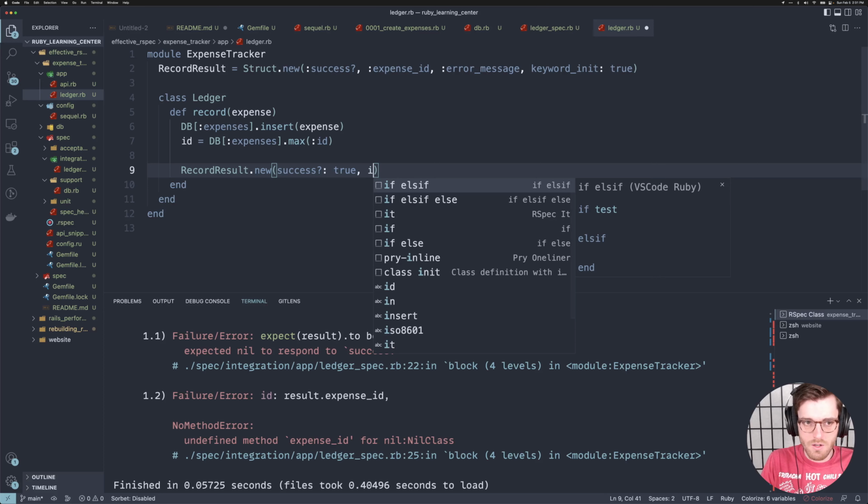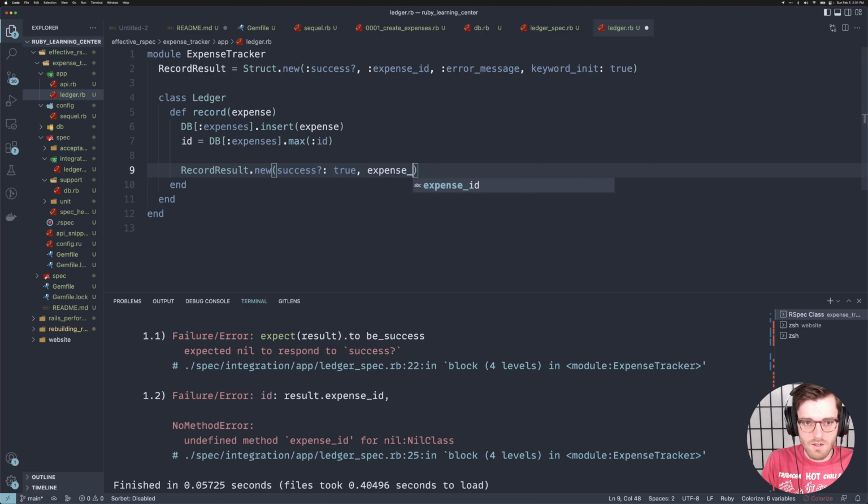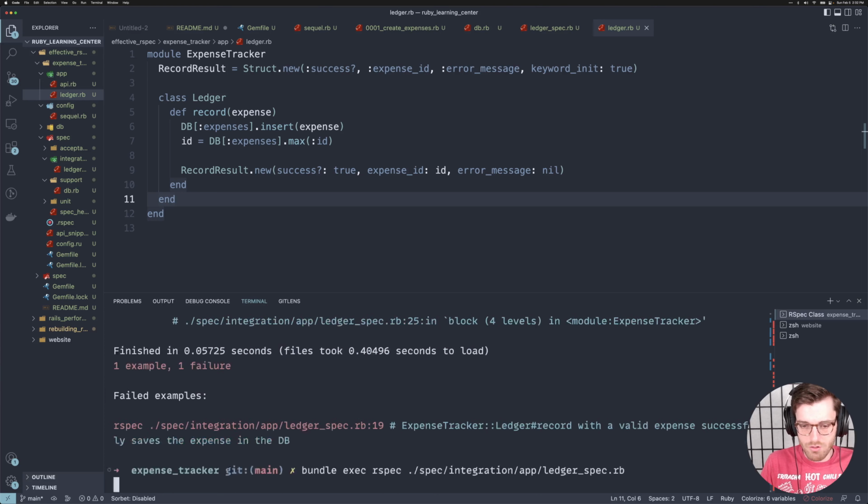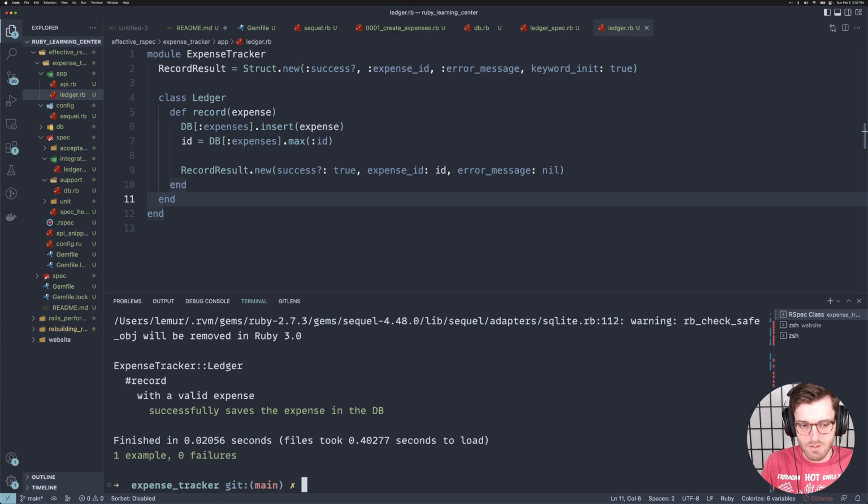Success true. Expense ID is that, and has no error message. And that should pass the integration test unless we've done something weird. Okay, got that. We have that. Testing the invalid case. Let's put that in there.